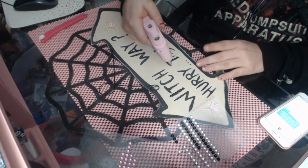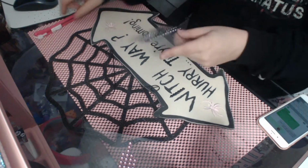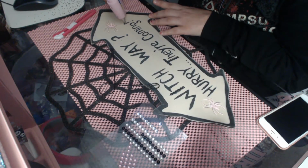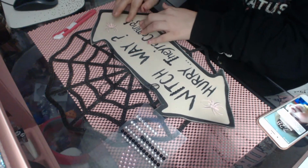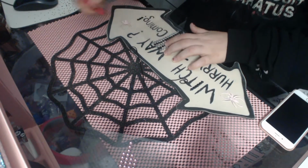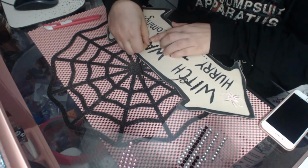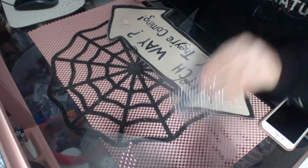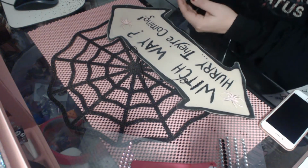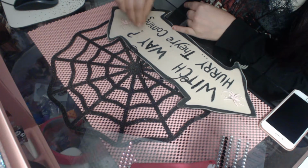Now these rhinestones are super sticky on their own, but I wanted to glue them down just to make sure that they wouldn't eventually lose their tackiness and fall off. Now I'm just adding some of these silver rhinestones to some of the periods.